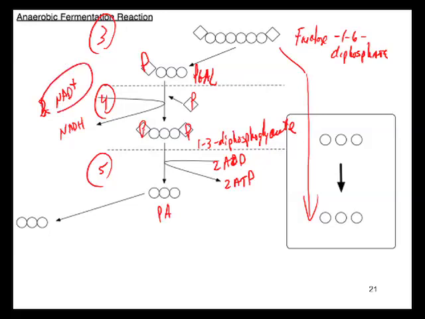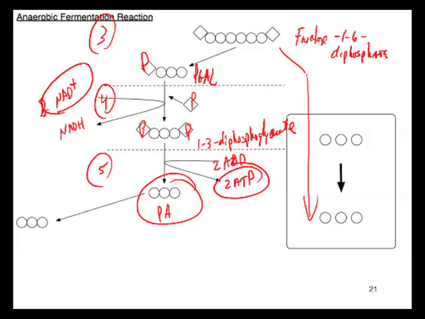What would happen if NAD ran low or ran out? There would be no way to get to pyruvic acid, which means that there's no way to make ATP. So when we are in anaerobic conditions, there's not enough oxygen to support electron transport. These NADH numbers increase, but the NAD numbers decrease.